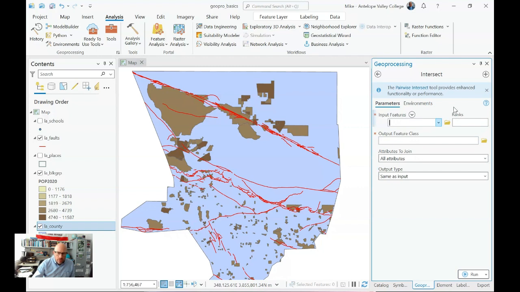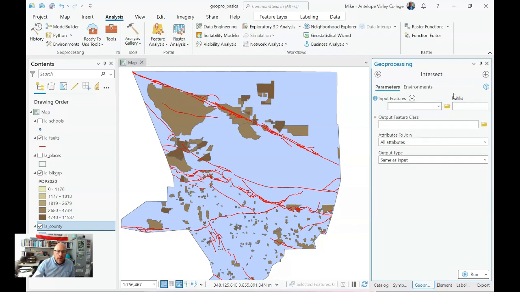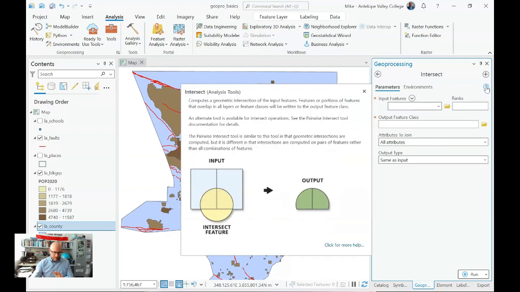And so, yes, pairwise intersect is awesome. I'm sure I don't want it. I'm cool. Thank you. So with this, if I go to my little question mark help thing here, I've got two different layers. Okay. I can overlay with this. So it says it computes a geometric intersection of the input feature. So it means that with these features that actually touch, that intersect, right? I'm just going to grab those. And I being the computer in this case, right? That's what the computer is going to grab.